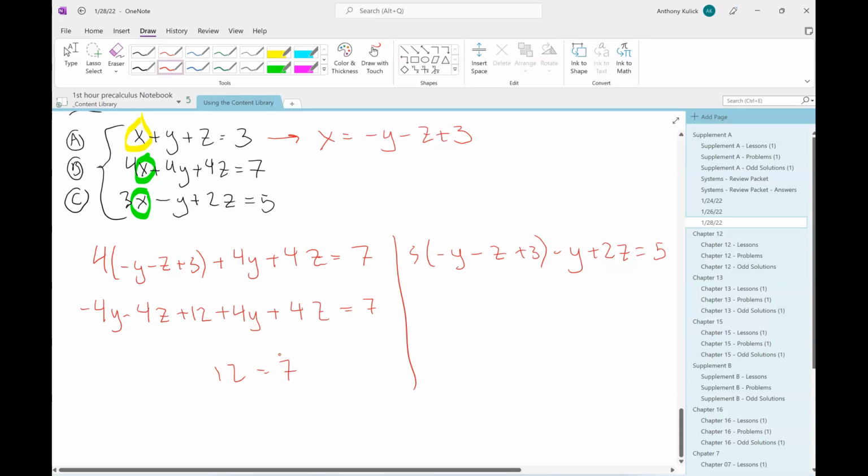So what should I say here? Solution. Do I care what happens in the other part? No. As soon as I find a false statement like that, I'm done. Doesn't matter when it happens. If it's with the first elimination, second elimination, third elimination, whenever I find that, I'm done.